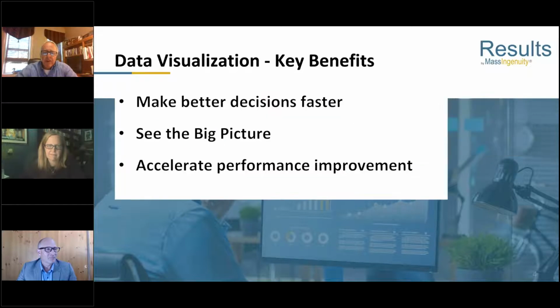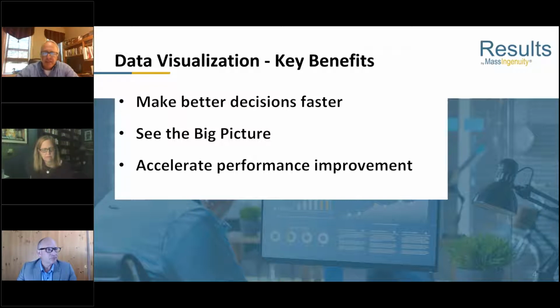So if we think about the current state of most of our organizations, at least many of the ones we work with, data is often managed by data teams or Excel wizards that produce reports for senior leaders and external stakeholders. But this information is typically not available to folks across different levels of the organization. It tends to exist at the top where those resources are available. So think about the benefits if this information was actually available to all the people and teams in your organization that needed it in real time.